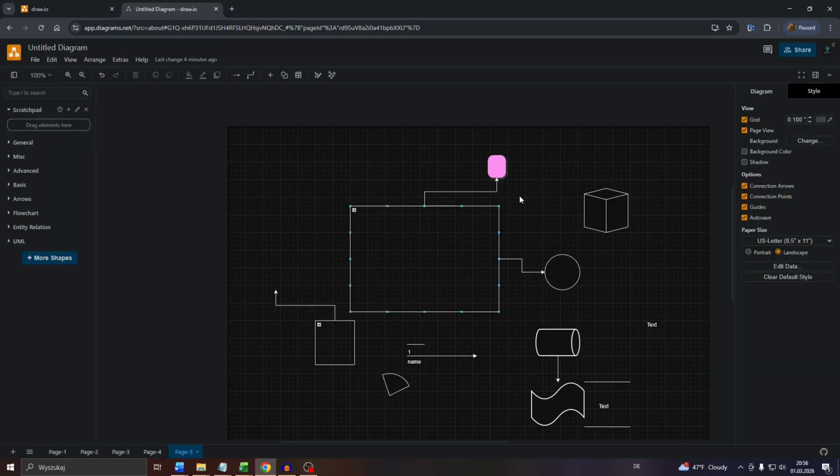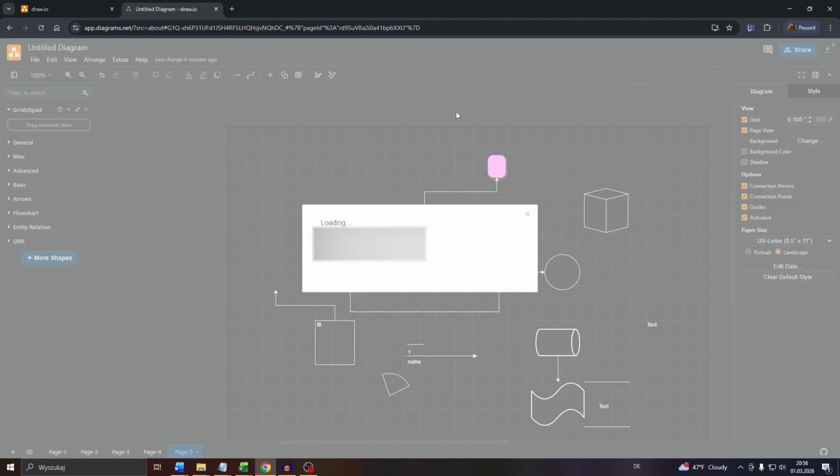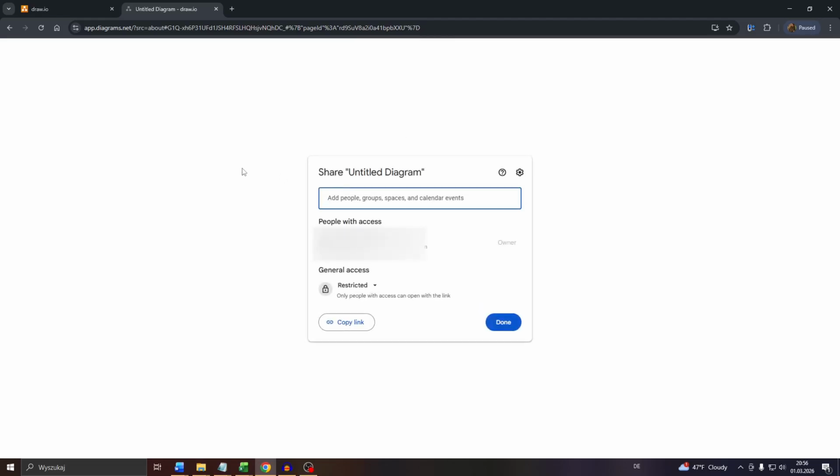That's one option. Option number two would be to share it by clicking into this button in the top right corner. And after that, you will be redirected to that window here. So for example, let's assume you signed in on Draw.io with your Google account. Google will then ask you for permission to share the diagram with the users. You enter the email addresses here, or you may do that through a shareable link by clicking into this button, change the access from restricted to anyone with the link.